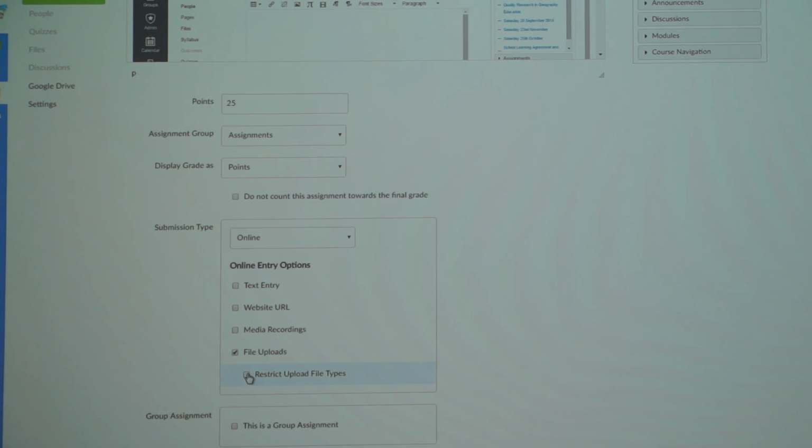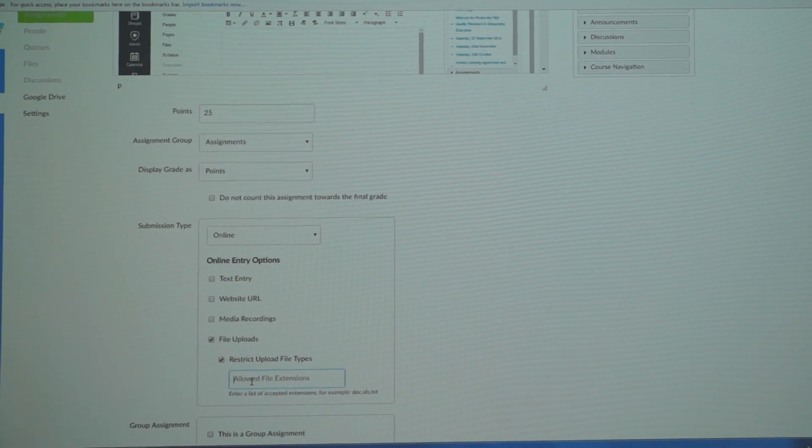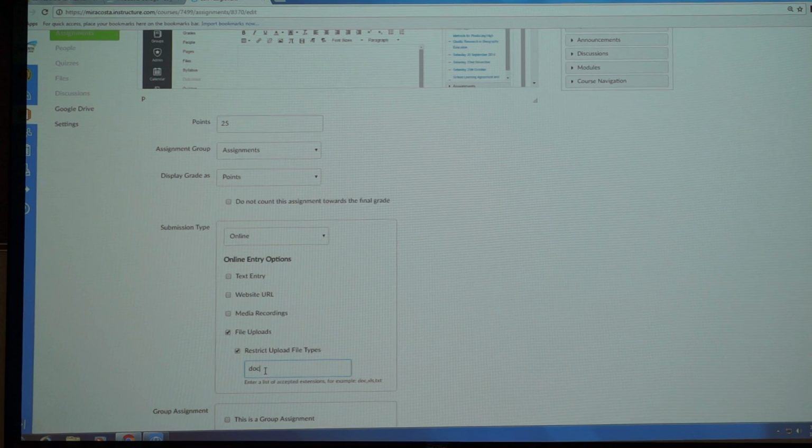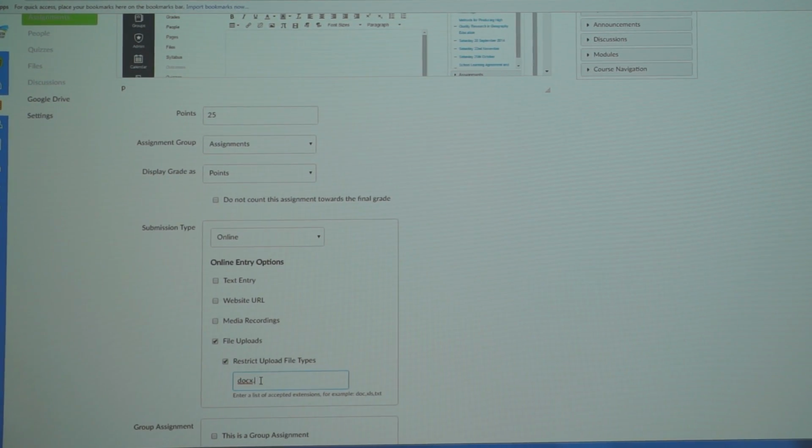Maybe I only want documents, DOC or DOCX. Maybe it's a PowerPoint they have to present, so maybe you only want PowerPoints. Maybe you've decided in your class because you only want PDF format. You can decide right here of how you're going to do it, and students then will see exactly what they need to submit.